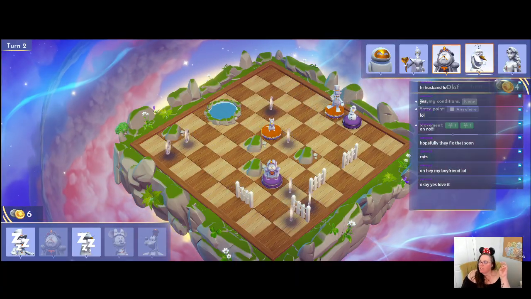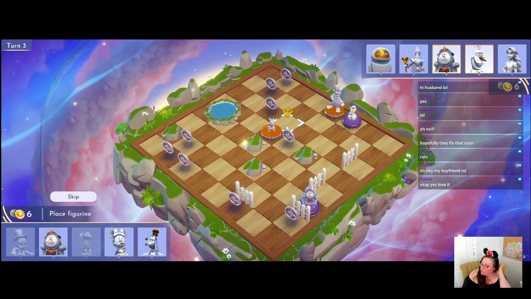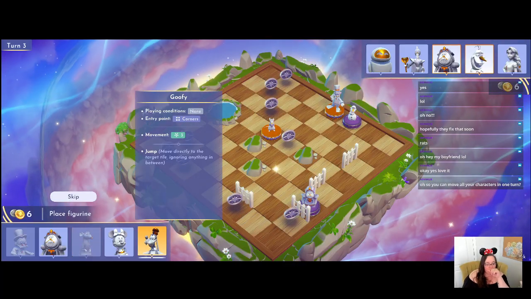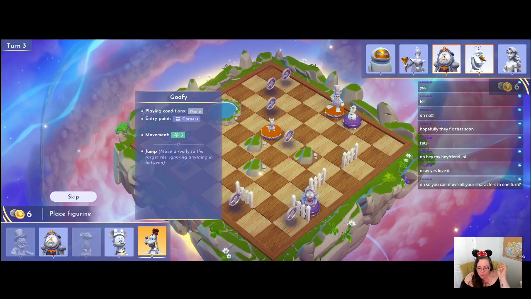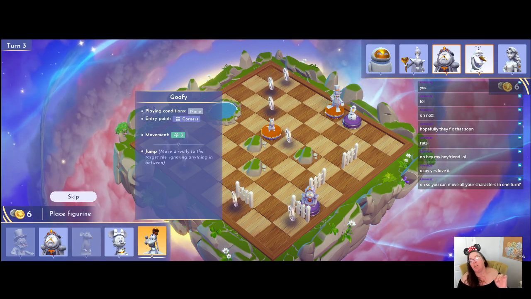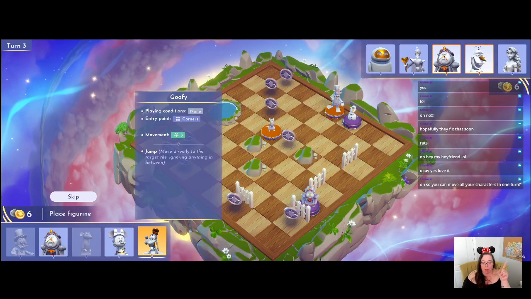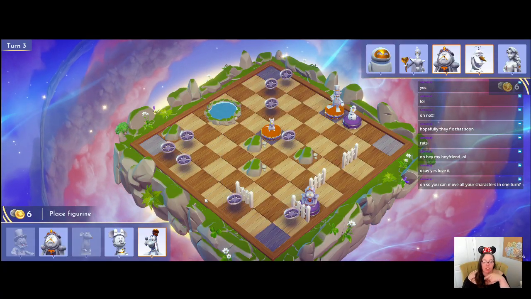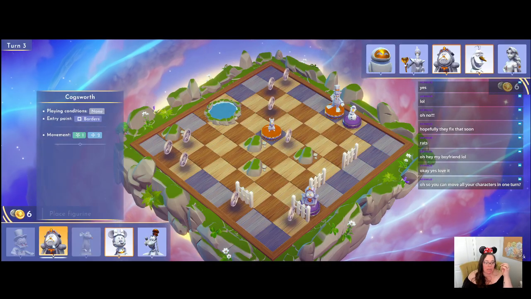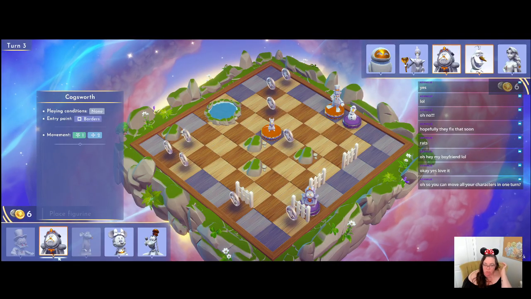What does Olaf do? Olaf can move one in any direction, 2 turns of one move, basically, like 2 moves per turn. And so you can move all your characters in one turn. Correct. So you can place a character or replace a character, and then you can move all of your characters in one turn. Yes. Goofy can jump, and so he can jump over obstacles, which is handy. Minnie can move diagonally, and then Cogsworth, like I said, can move diagonally 1 and then straight 2.